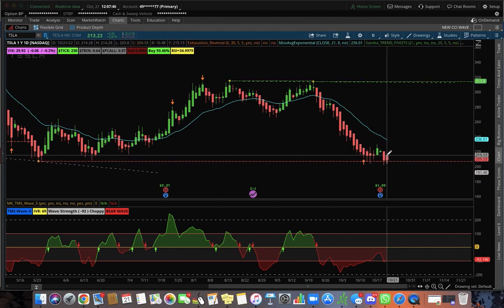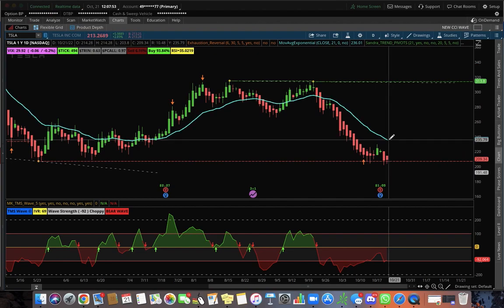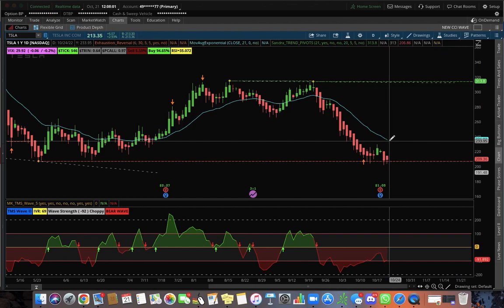This would be a nice little area, right, to do a bounce, to get where? At least back up to the mean. And the mean really is your trend line that you're using. Doesn't have to be the 21. It can be the 50, or the 9, whatever your favorite is, it's fine.